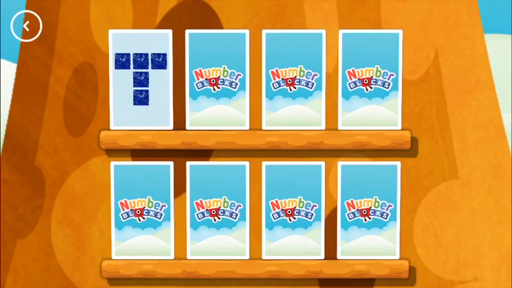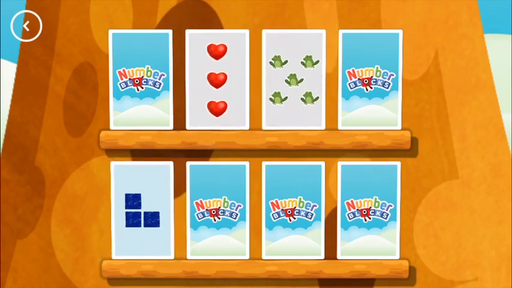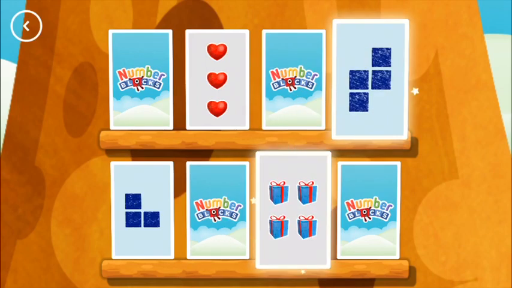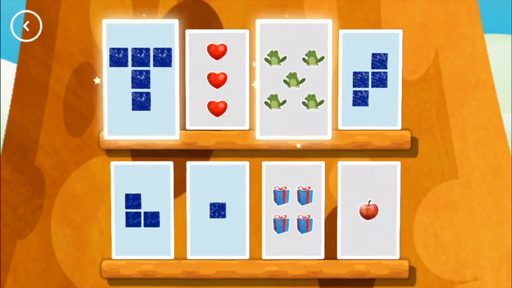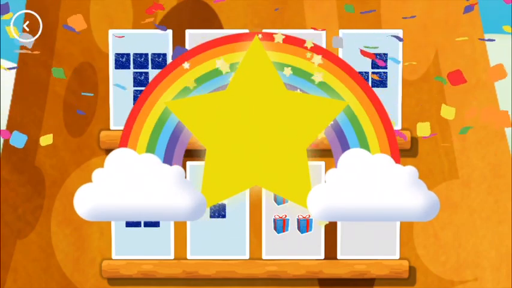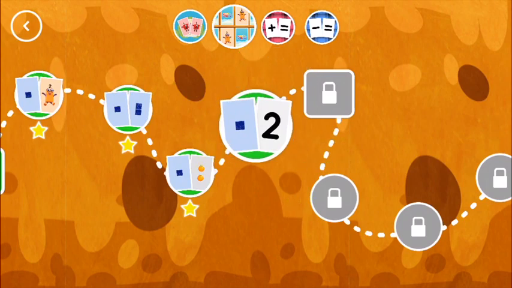Try to find a pair of cards with matching amounts. Five. Three. Whoops. Three. Three. You found a match. Five. One. Not this time. Four. These two amounts match. One. Five. Uh-oh. One. A match. Five. Match. You did it. You've earned a star. A new level has unlocked.